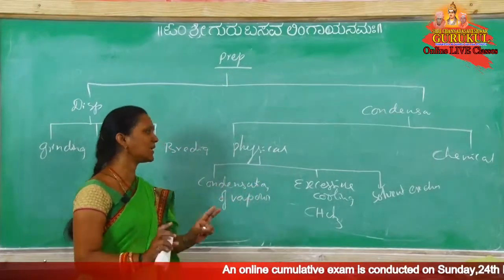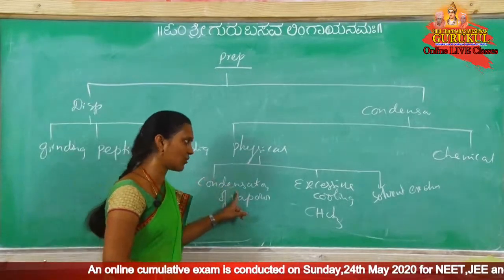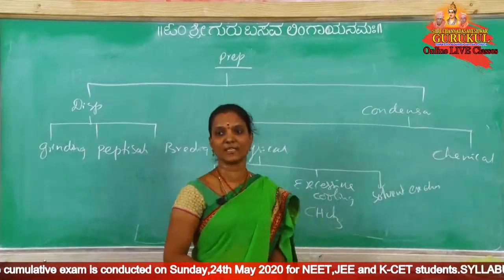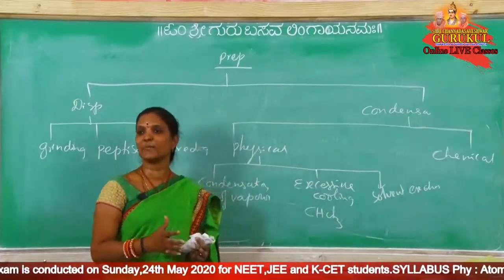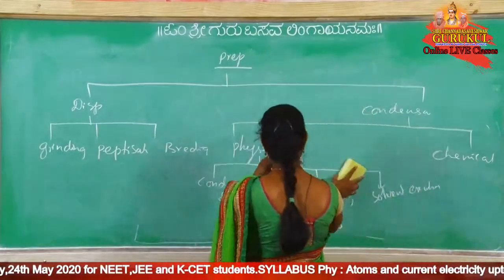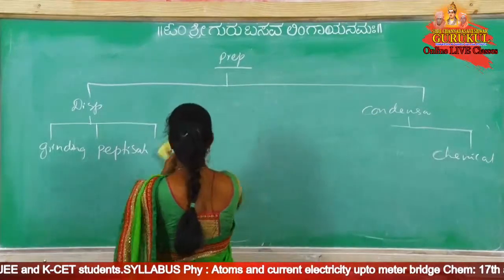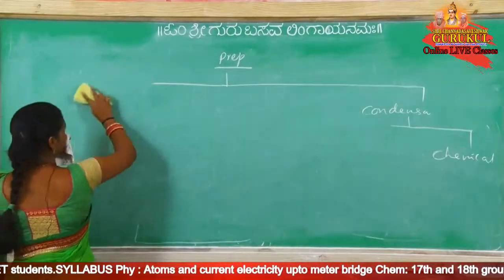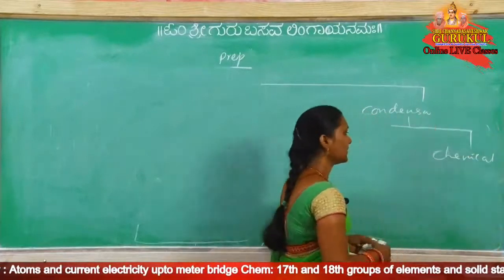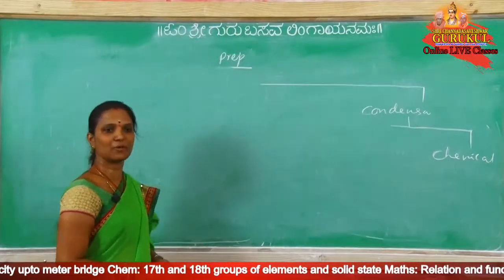This is not important, but anyhow, three physical methods: condensation of vapors, excessive cooling, solvent exchange. These are physical methods. Now, very important chemical methods. What are the different chemical methods used? Here also there is one simple trick in chemical methods, easy to identify. What are the chemical methods used for the preparation of colloidal solution?